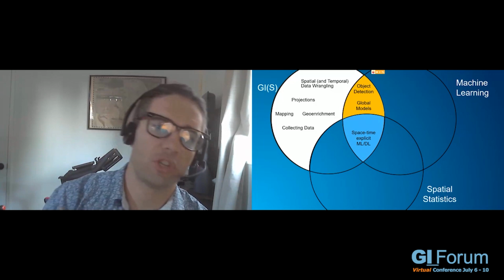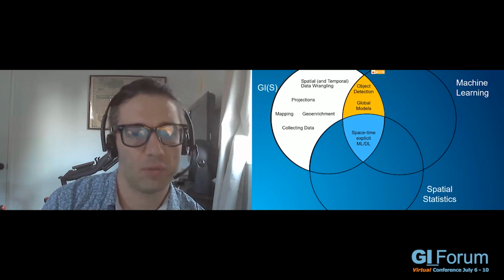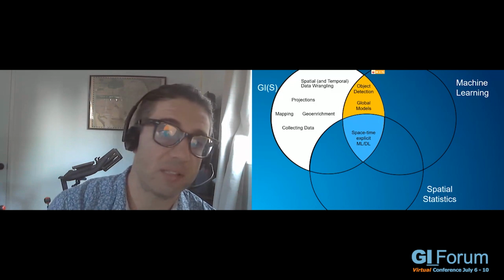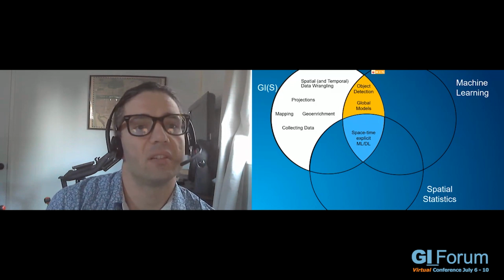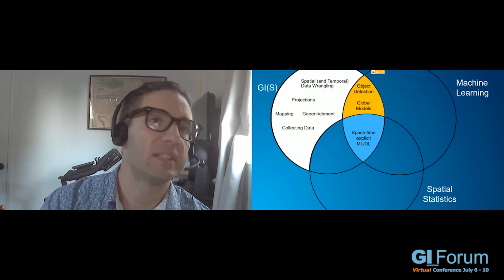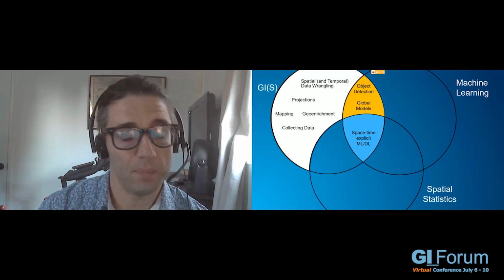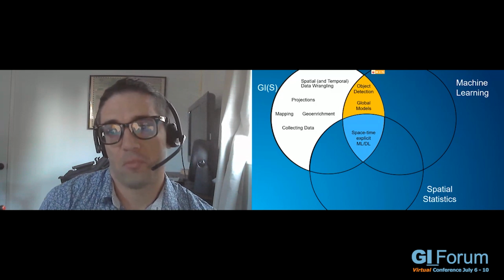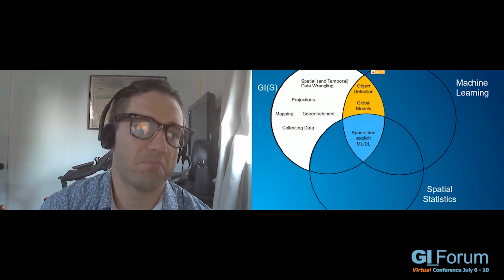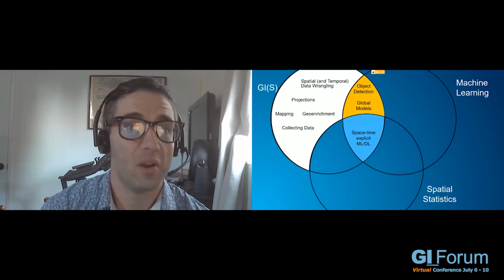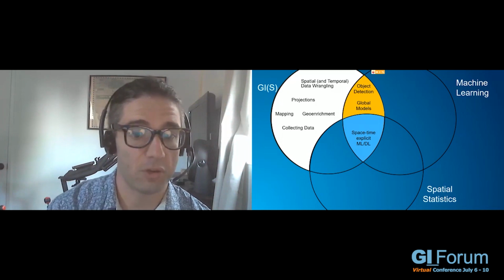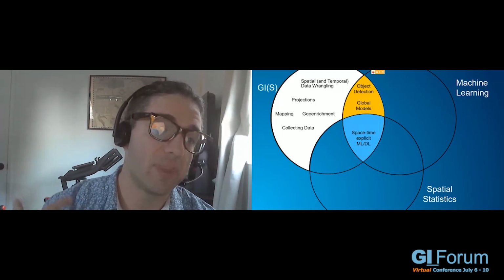And of course, we have the intersection of GI science, machine learning, and spatial statistics, which I will talk about in a little bit as well. And here we have methods that are space-time explicit, meaning that space or space-time is explicitly represented in the algorithm. The algorithm knows what came before, what came after. The algorithm has an understanding of things that are nearby versus things that are far away. For those of you who have been working with geographical analysis, I'm sure you're very familiar with geographically weighted regression. So this is a very early version of this, where we have the intersection of spatial statistics and machine learning, in this case, a regression model that has an explicit representation of space in its formulation.